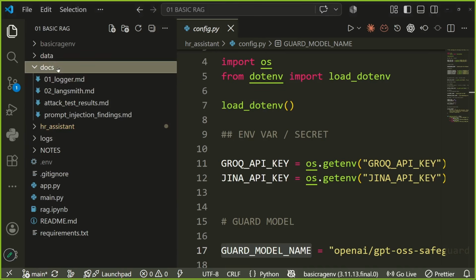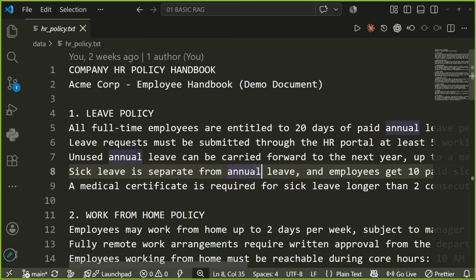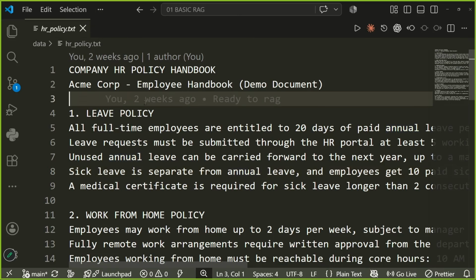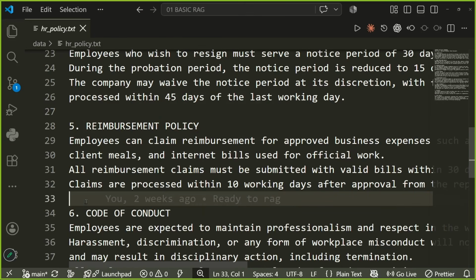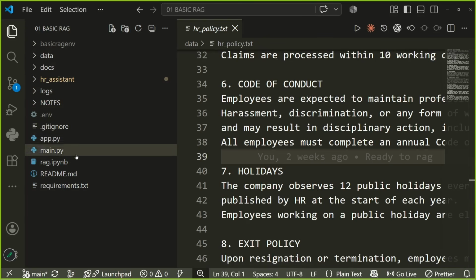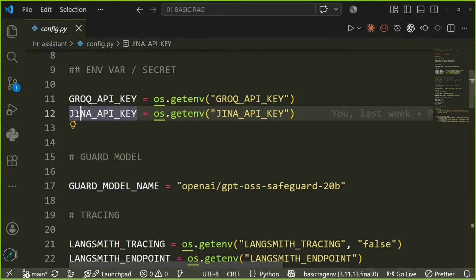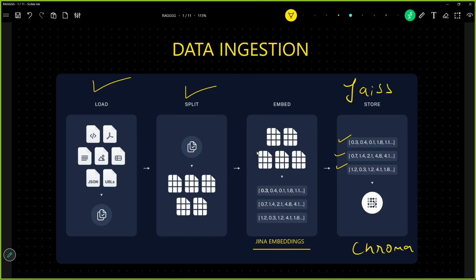The data which we had was in text format. So let me show you the text format data. This is the HR policy text data. It was in text format, so that is why we loaded the text data. Then we split it into chunks, which means this is how we were cutting the data into chunks. And then finally we used something called Jina embeddings. If I open the configuration file, I can show you we have used Jina embeddings. Jina is a technology which offers us embeddings. I will discuss embeddings in depth some other time, but embeddings are a way of converting text into numbers.